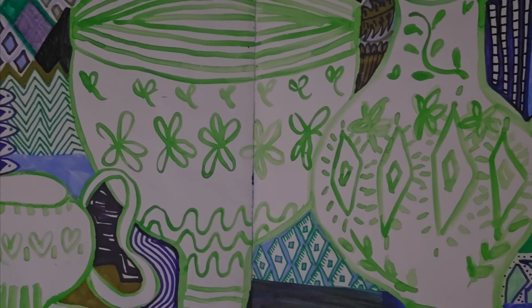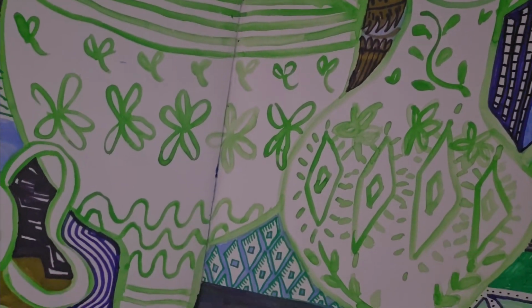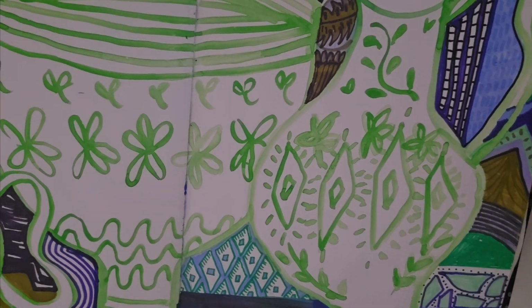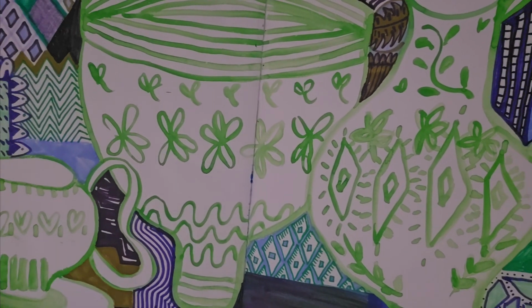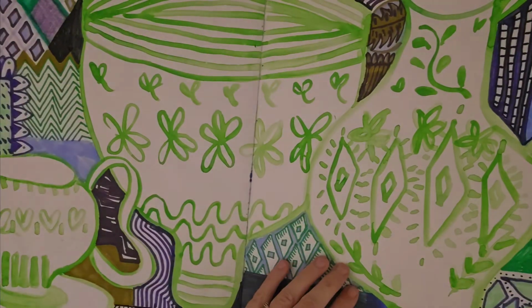So this is my big A3, it doesn't even fit on the screen here, and this is a still life I did with lots of pattern a long time ago. I think this was either last year or the year before. I haven't dated it. Let's see, 23.